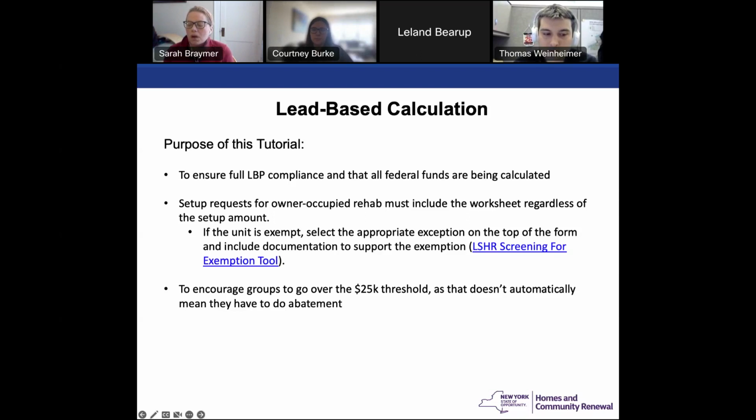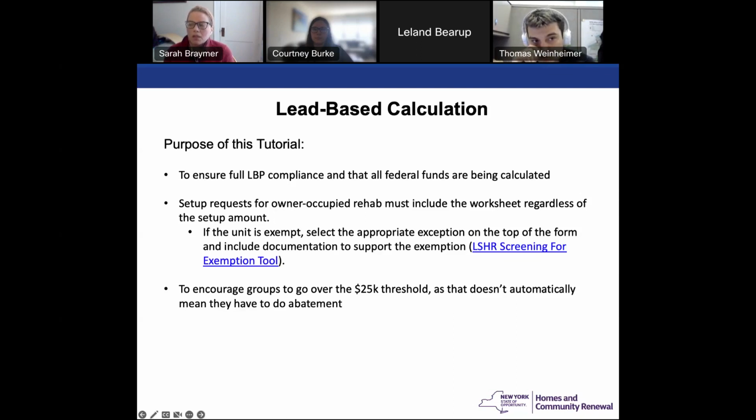So, we want to encourage groups to consider doing fewer units with more funds per unit to fully address any lead paint issues that might be in the home.